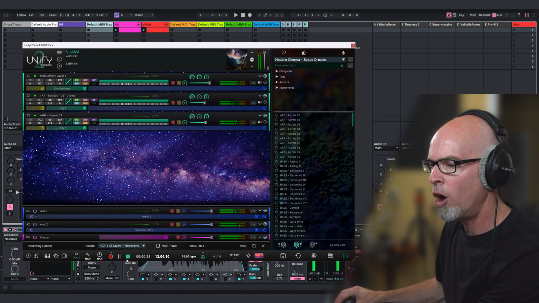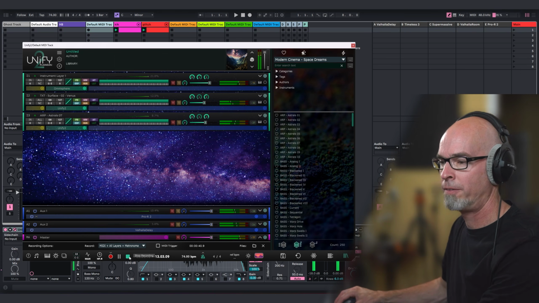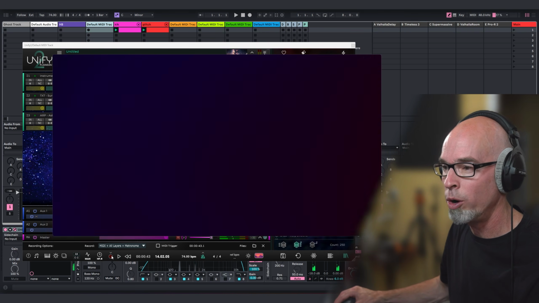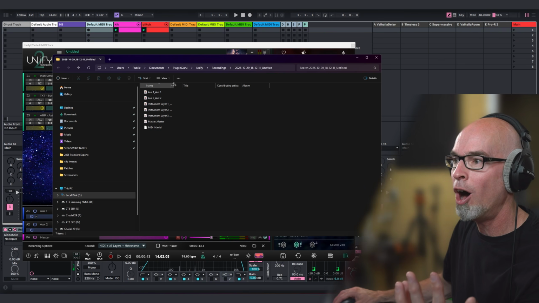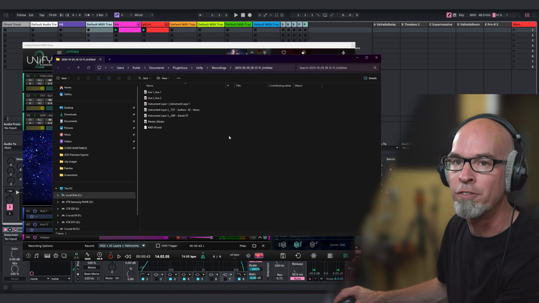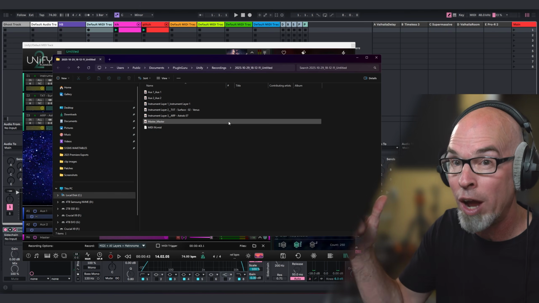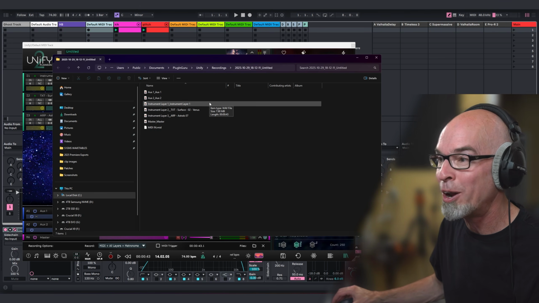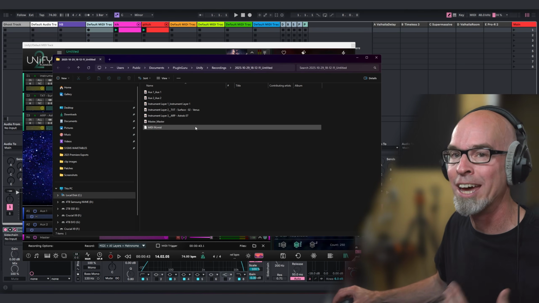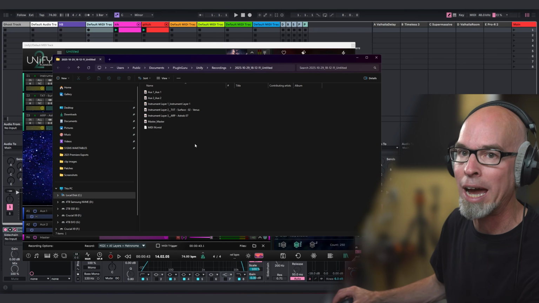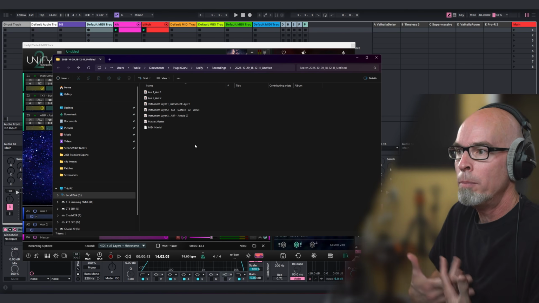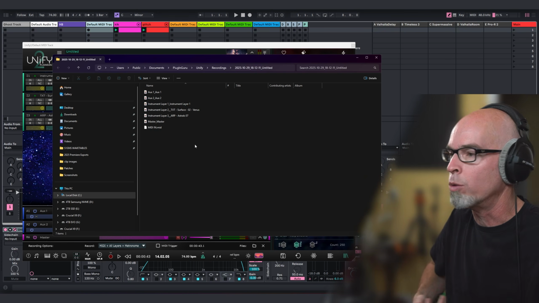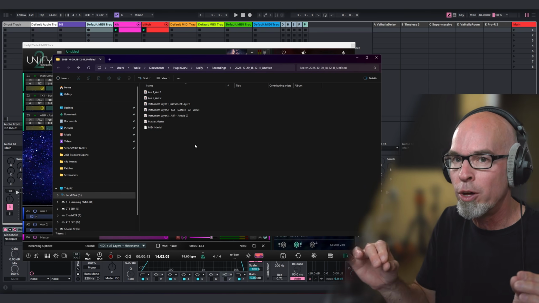So when you're done, all you have to do is press stop right here. Okay, and I can right click on the record button, and you see it brings up a folder on my hard drive of all the different sounds that are recorded. We've got both aux tracks on their own separate track. We've got the instrument layers on their own separate audio files, the master layer, and the MIDI that I played. And you can just bring this back in your DAW, so you could use this to create your own song right here, or you could record sounds, you could record your own presets and sample those and resample those.